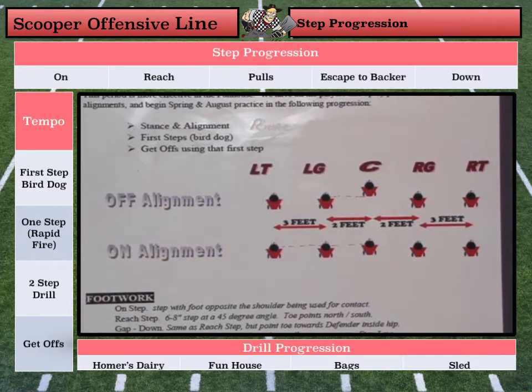Why they're lined up like this is so they're getting a feeling for how they're lined up, and I'm going through their stances and teaching them stance. We're going to go through our first steps. We call it bird dog. So I say the step, and they take their first step. It might be straight ahead. It might be a 45-degree angle. It might be a pull step. And then they freeze, and I make them hold that flat back and the flat helmet.